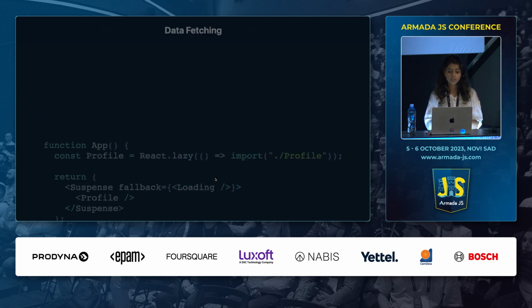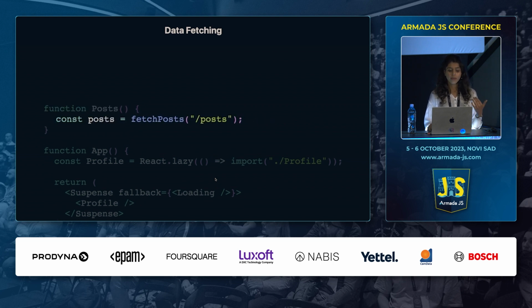Another popular use case for Suspense is in data fetching. So let's take a component which fetches data. Here, I'm using a Post component, and in the Post component, I'm fetching a post. Now make sure the fetch post function you implement is compatible with Suspense. If you're using Next.js or Relay, Suspense is already supported out of the box for data fetching. But if you're not using it, then you need to include some code which is compatible with Suspense so that the value which is returned is understood by Suspense.